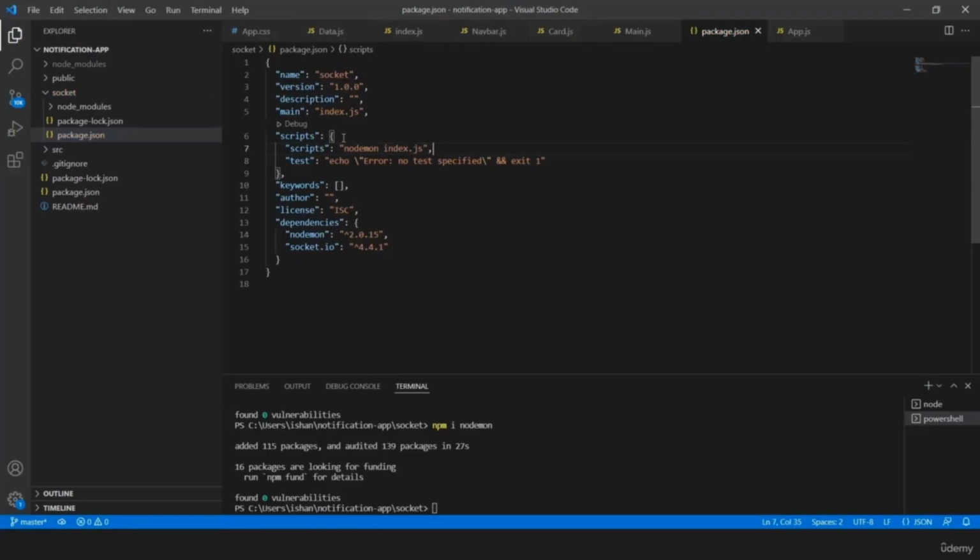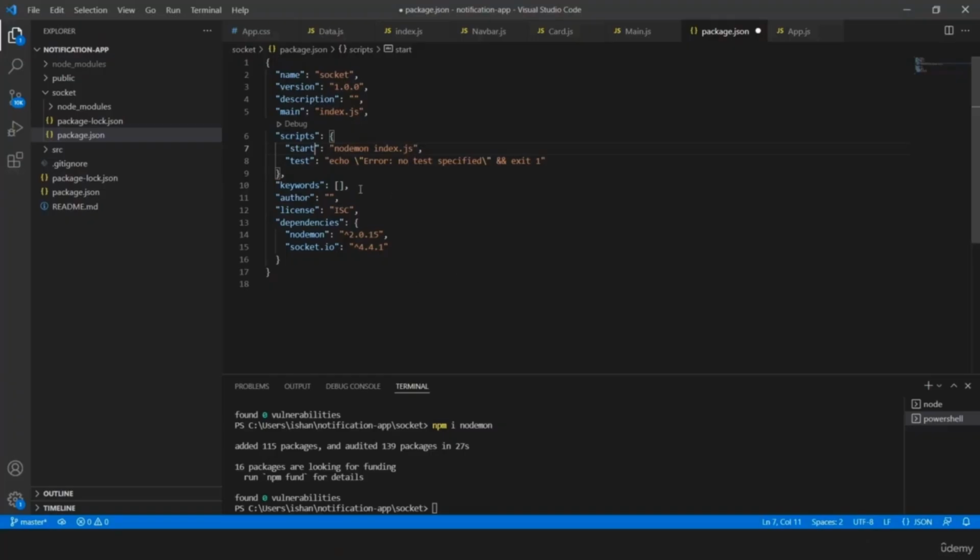Now when we save this, we can use nodemon anytime. Actually, we can write anything here, but it will be better if we write start, because in our React app, for running our React program, we write npm start. So if we write start here, it will be much easier to run nodemon, and just by writing npm start, our nodemon will start working.